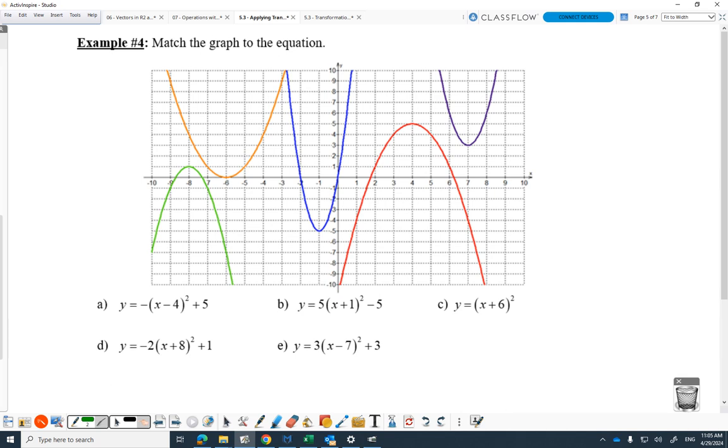Which way do you like? Do you like to do them A, B, C, D, E? Okay, do green, orange, blue, red, purple? Or poaching, where you pick off the easy ones? For A, it's the red. A is the red one. She's so right. It's not red in your book, though, is it? You can't see the colors. So I'll just put A under that one in my green color there, okay?